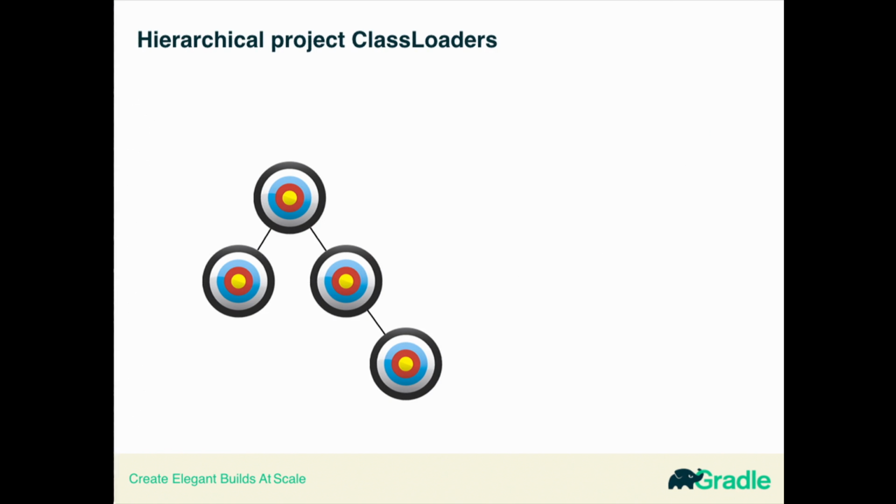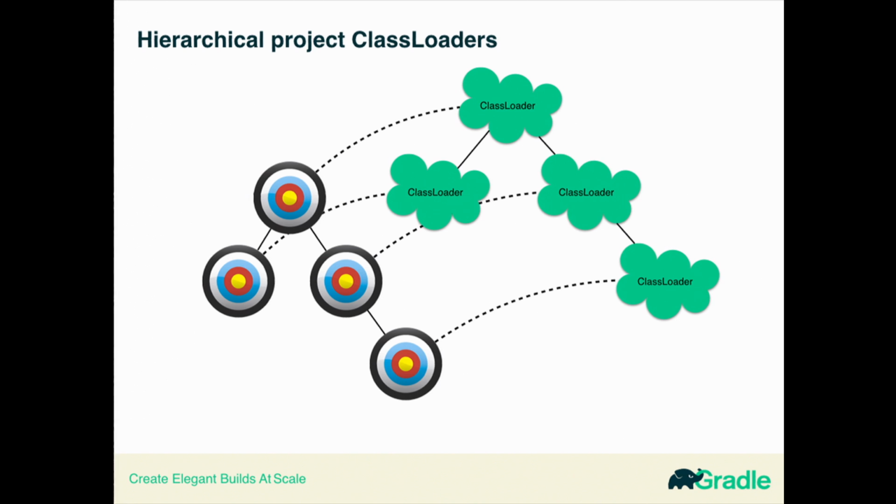So another thing that you need to understand about how we currently handle plugin resolution and application is that we have this hierarchy. So here I'm representing a hierarchy of projects, right? There's a root project with multiple subprojects beneath it. When we go through pulling out the build scripts and creating class loaders, we do that in an exactly mirrored hierarchy of class loaders. So if you're familiar with how Java does class loading, this is really important because you basically always ask your parent class loader first if they have a reference to a class before looking for it in your own class path.